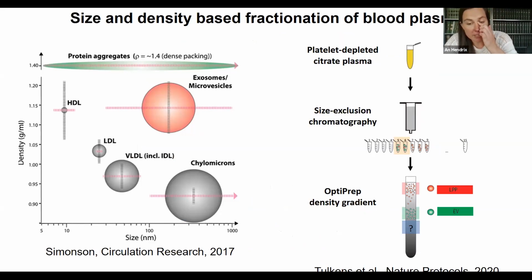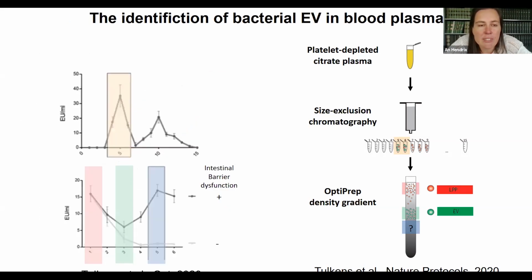But by further analyzing all the different fractions of the density gradient centrifugation, there was another set of particles that we identified at a higher density compared to the eukaryotic extracellular vesicles, and that significantly highlighted bacterial hits, both at the protein level but also at the RNA level. Of course, then we started wondering, what is it? Do we have some bacterial contamination in our sample, or do we maybe identify bacterial extracellular vesicles in the blood plasma of those patients?